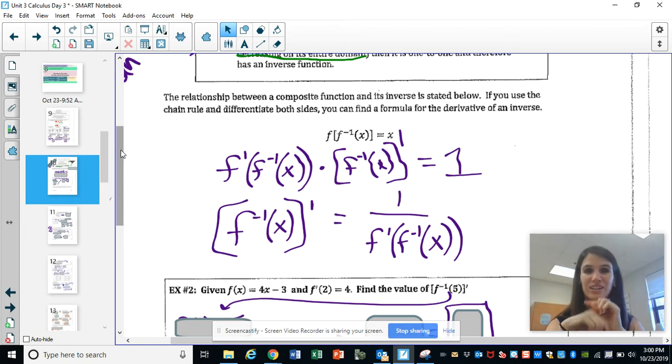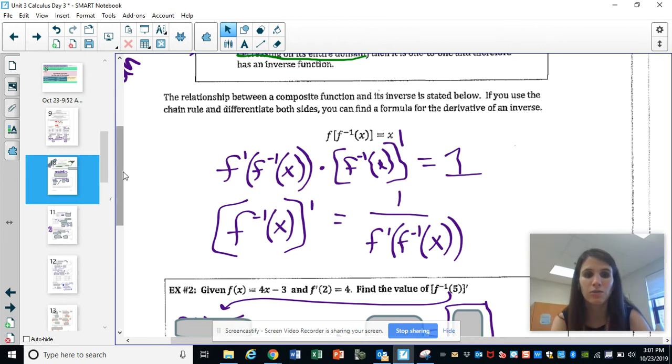Now, I'm going to caution you here. We have this formula right here, super helpful. But even though we have learned this formula, it can be a little bit confusing. So instead of memorizing this formula exactly, I think it might be easier to memorize the steps that you use in solving for the derivative of an inverse function. I'm going to go through those steps in the next video, but try to memorize these steps rather than trying to memorize the formula exactly.